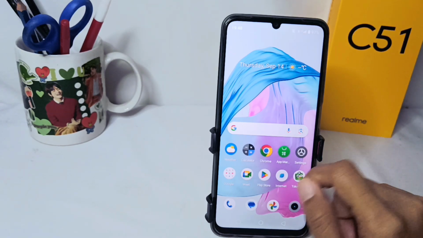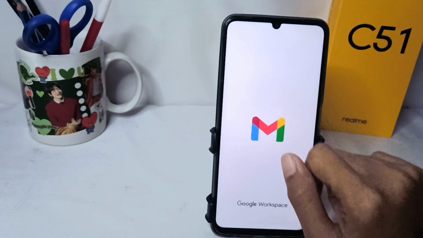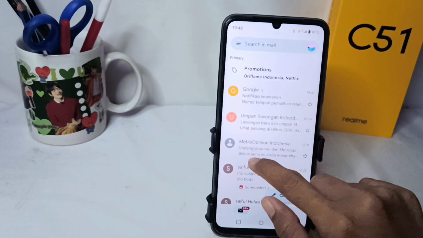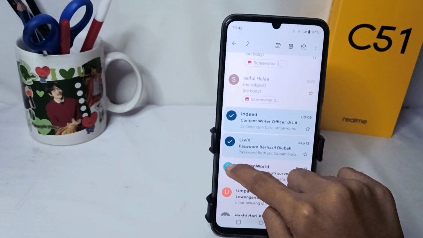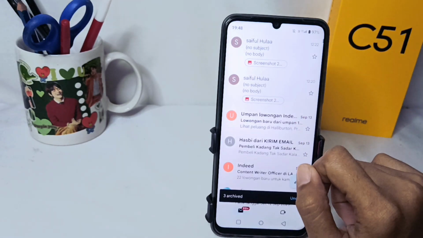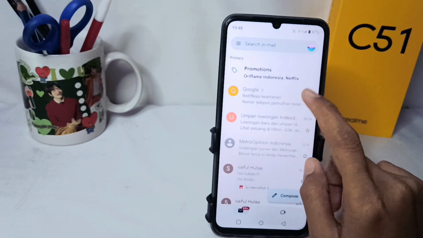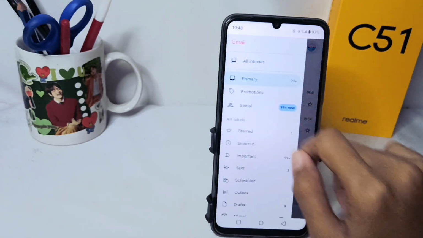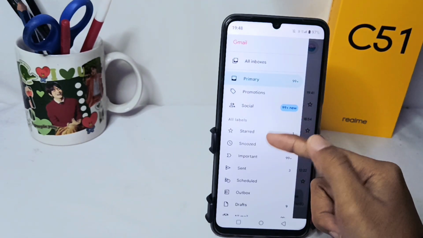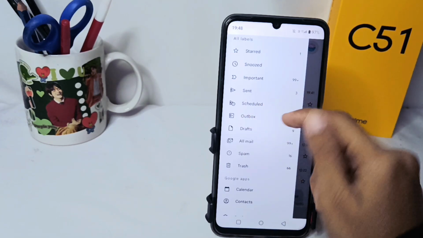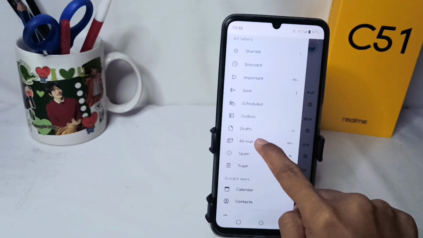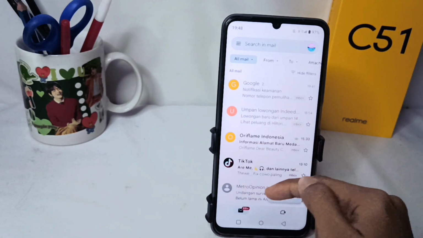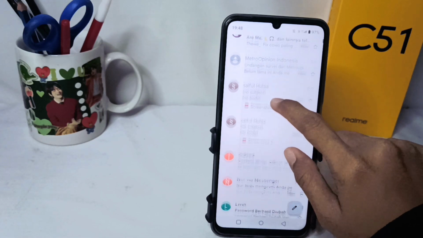First, please enter the Gmail application on your device. Here I will give an example with some emails that I will archive first. To return them, you can click the third row above. After that, you can see that there are no archive features here. Then you can choose All emails, and all emails will appear, including those we have archived.